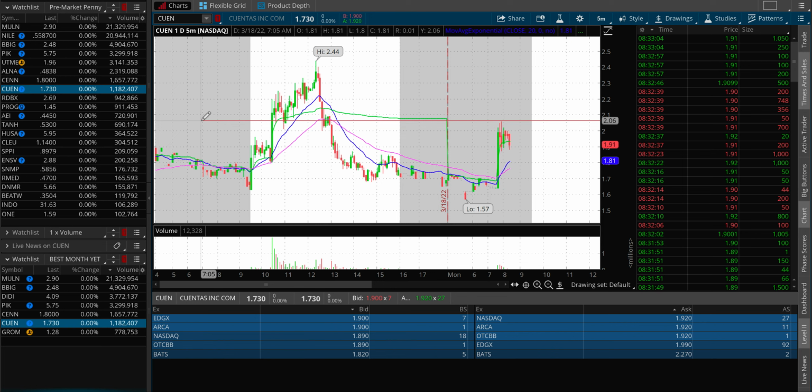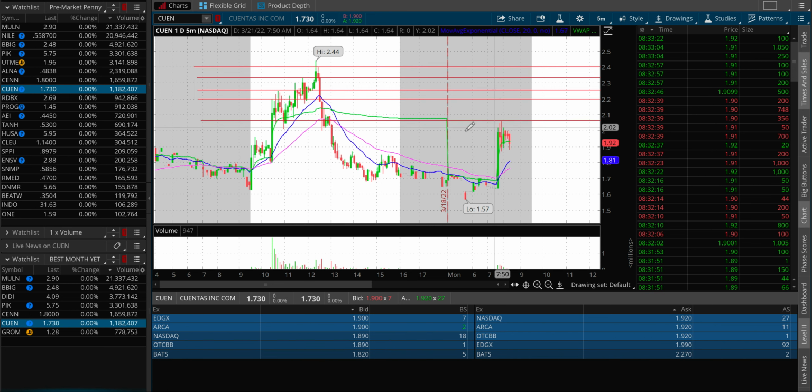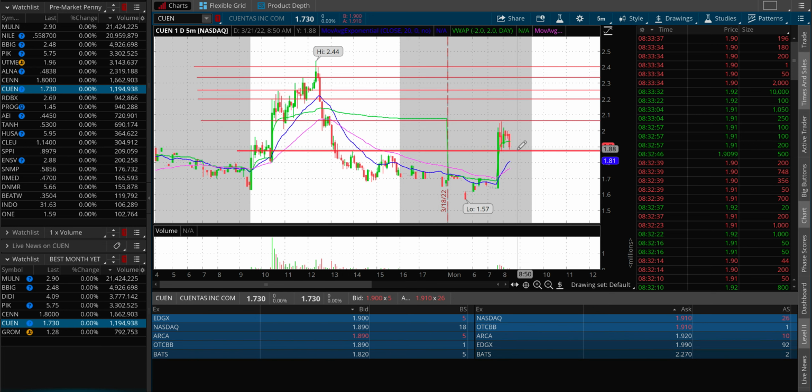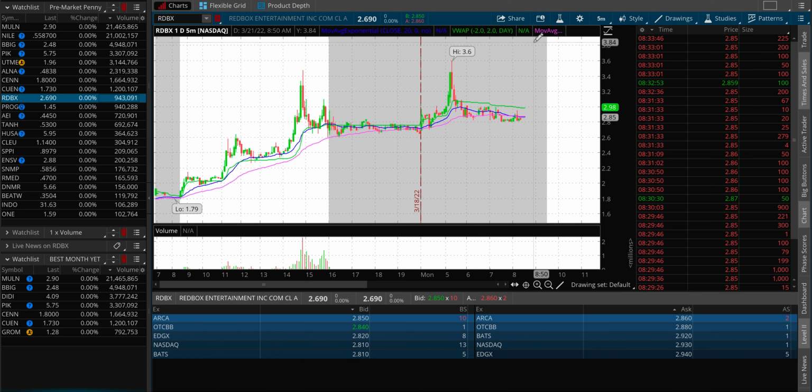The high of the day of today is 206. Okay, so break above that 206 is obviously key. Outside of that, there's the high here. Okay, so it bounced on the high here, 187. It bounced there twice already. If it's still fighting VWAP and if it rejects VWAP, a third test on that level is not a valid trade. So we can trade a bounce on this EMA 20. Otherwise, we can trade a break above this high of day, or even break above the 5-minute flag, because it's forming a 5-minute flag. Then we have RDBX.